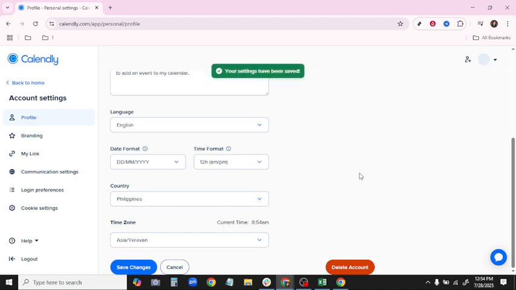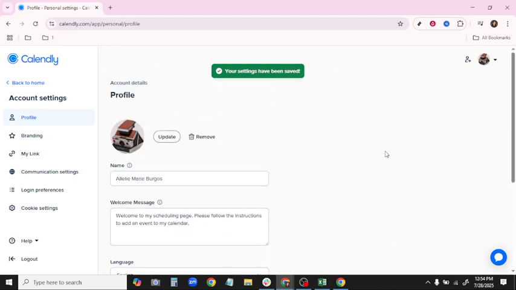You've successfully completed a key personalization task, helping you present the image you desire to your clients and colleagues. Keeping your profile updated is simple yet essential for maintaining a professional appearance and staying connected with your network. Updating your profile picture is just one of many ways you can personalize your Calendly account to better suit your professional needs. It's a quick task that makes a lasting impression.